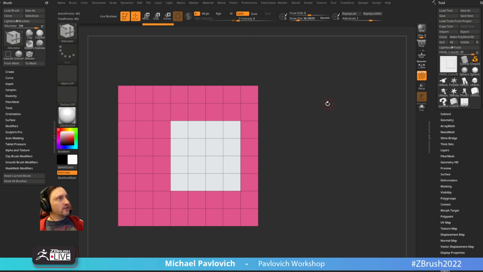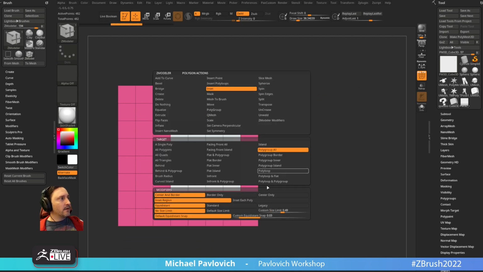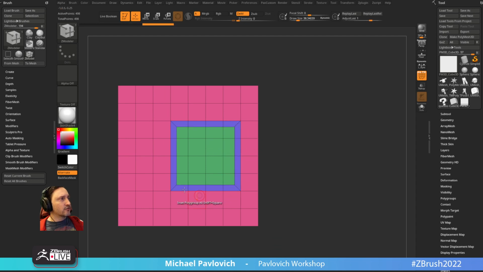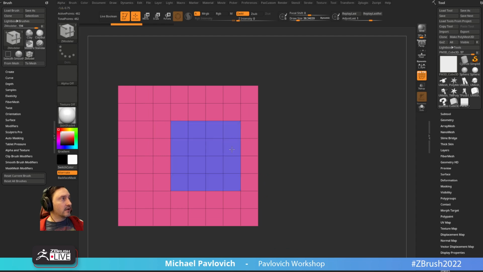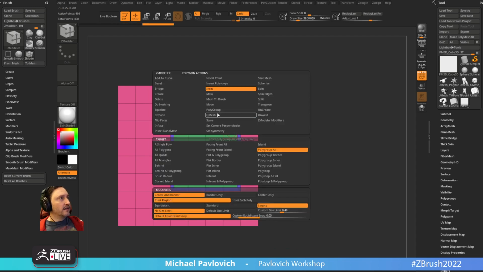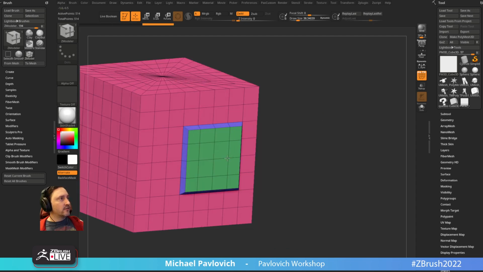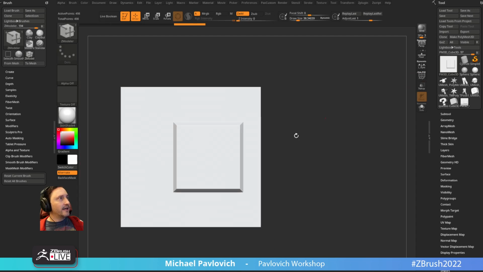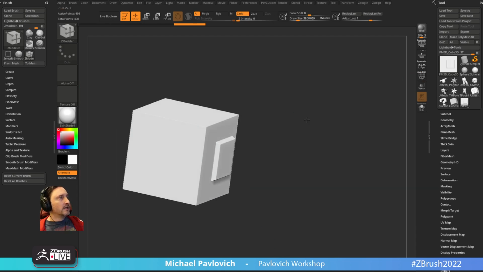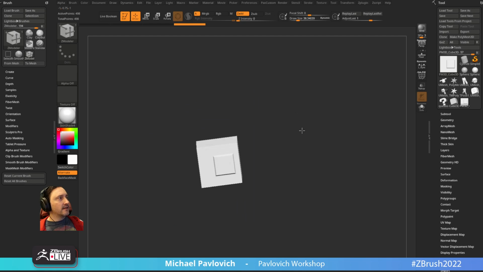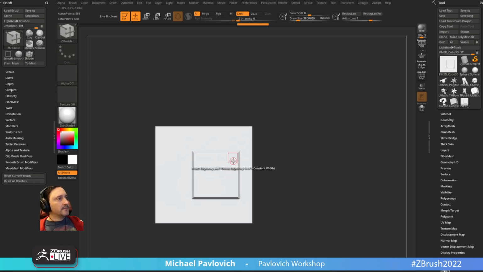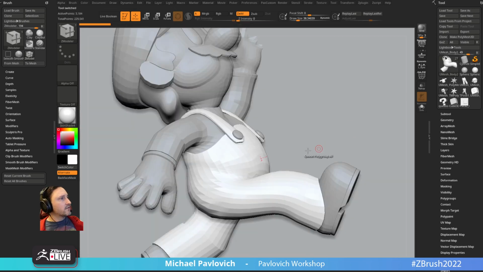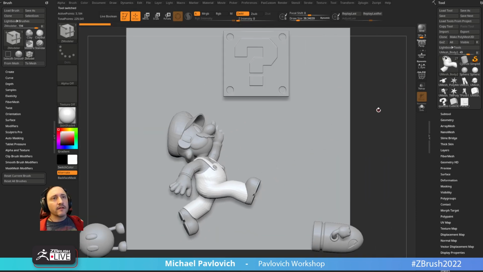So that's why we do inset polygroup ball. I do legacy. You don't have to do legacy. Equidistance is good too, but sometimes it'll leave little triangles just to make things equidistant. So inset polygroup ball legacy is usually fine. Pull this in a little bit and then QMesh. Hold down shift as you pull this one out, and now you got a nice big chunky bevel that you can read from a distance, and if you bake it out, you got something to chew on. You got a normal map that's got something to grab, something to show you. Anyway, that's why I do that.